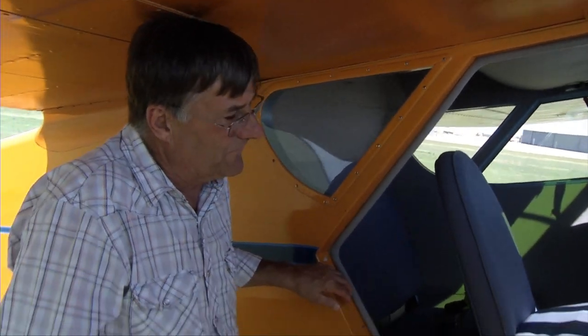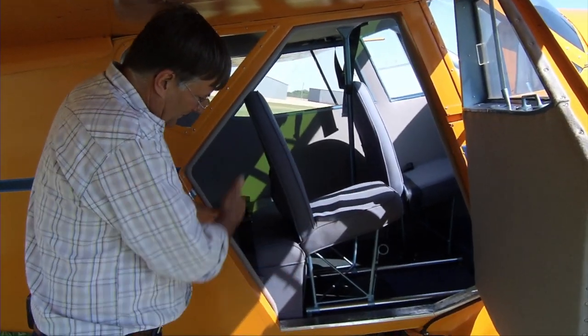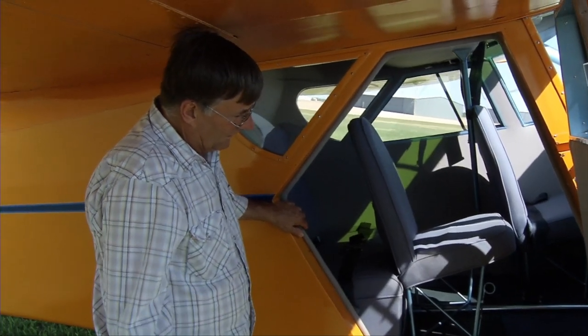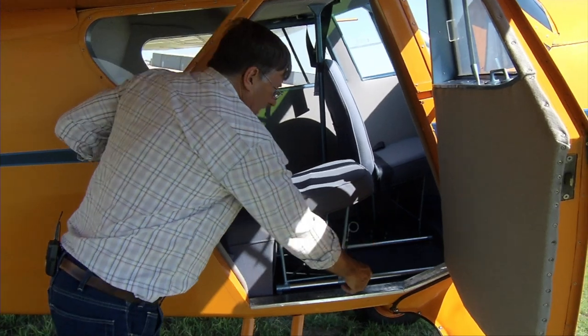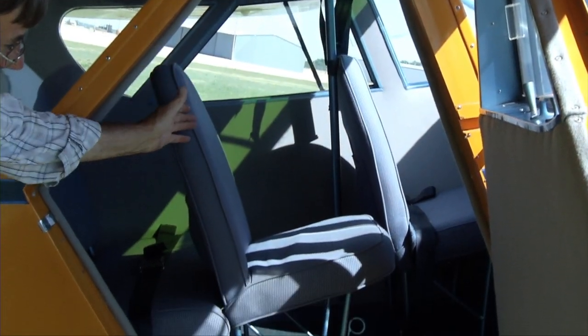And the sides of the fuselage was a warren truss, you know, that has the diagonals between the uprights and the top and the bottom. But in order to make it easier to get in and out, one thing that the Airmaster had, they made a bigger door to facilitate getting in and out. That's a lot better than an AW, I'll guarantee you.